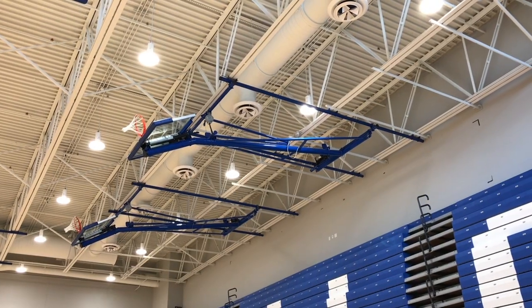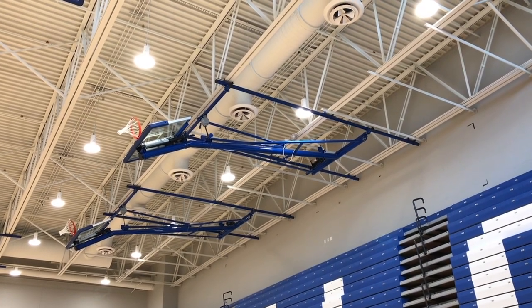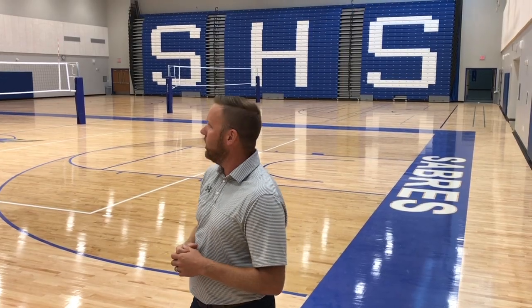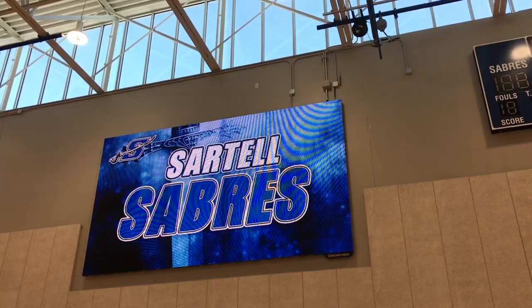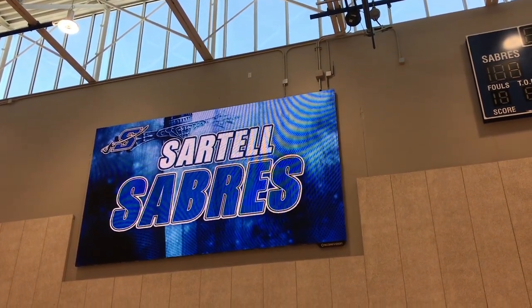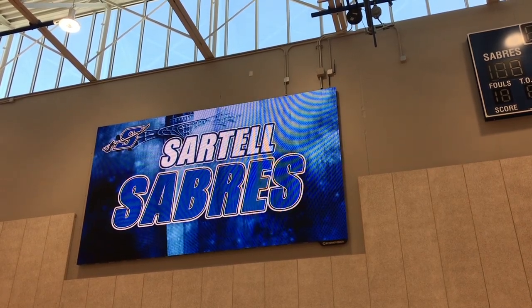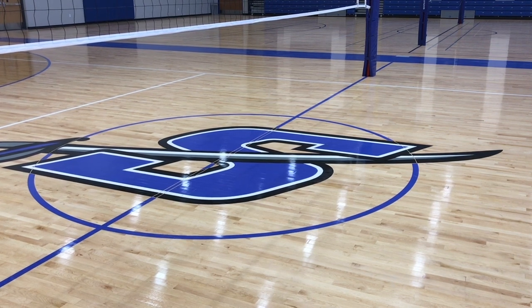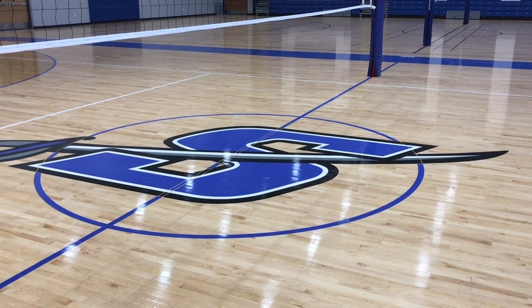All of the hoops come down on one system, so it's really a huge benefit in terms of changing the facility at a really quick pace for our coaches as well as our Phys Ed teachers. A cool feature as well is that all of the hoops will telescope down to eight feet, so we can bring a whole bunch of kindergartners in here and do some really cool community-based things. One of the other cool features that a lot of people notice when they walk in here is we have two huge video boards — one across the way and a larger one above me that's 18 by 10 — that I think will really give us the ability to have just cool game-like experiences and feature a student-athlete. We're really excited about the gym and I think this is going to be a great place for our Sabre teams to compete for a lot of years.